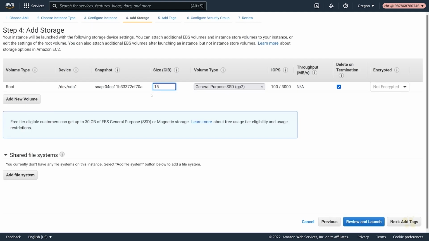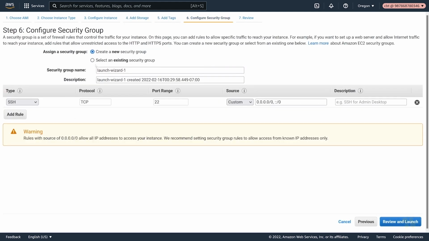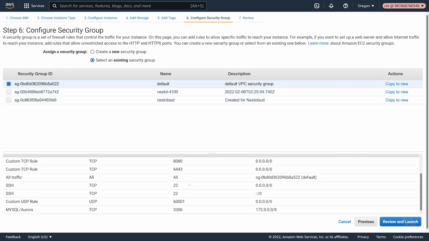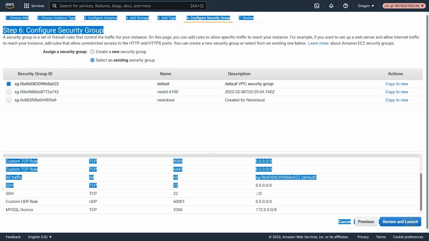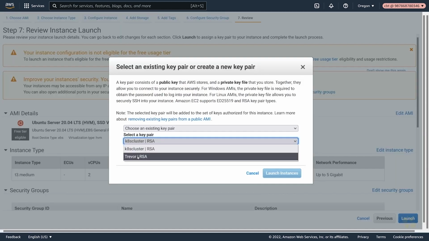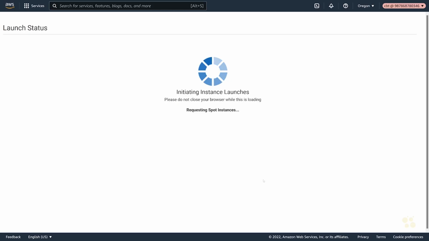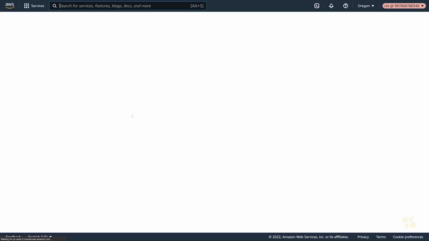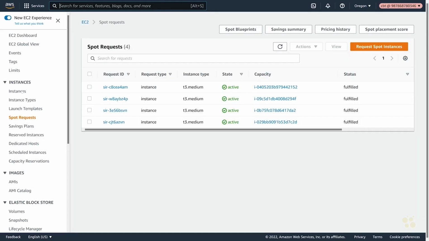Probably want to bump up the storage a little bit too, because some of the container images do need to be downloaded in order to spin up a cluster. So I'll just choose 15 gigs of storage. And then I need to make sure that I choose a security group here that has inbound access on TCP port 22 so that we can SSH into these virtual machines and manage them. So I'll go ahead and just launch these, and we'll give them a couple of seconds to spin up. And then once those instances spin up, we can start to install the necessary software onto them.